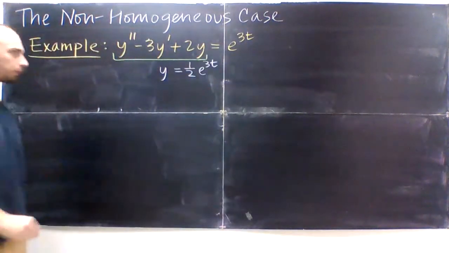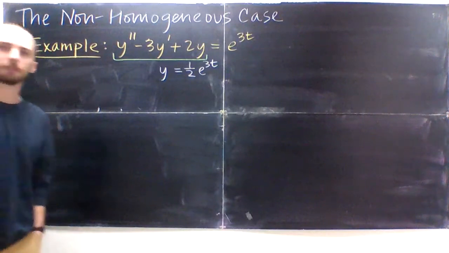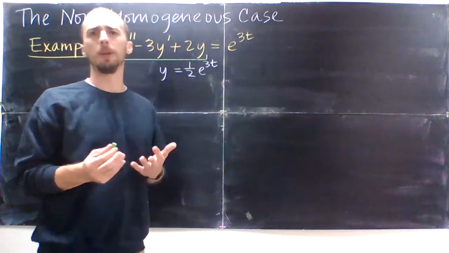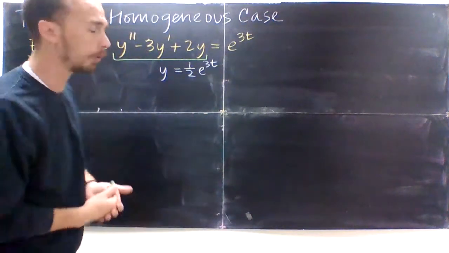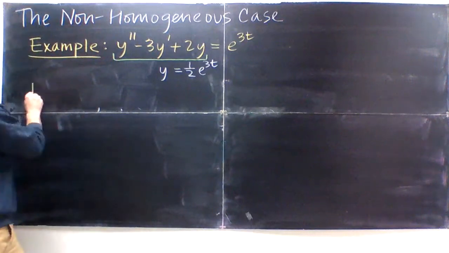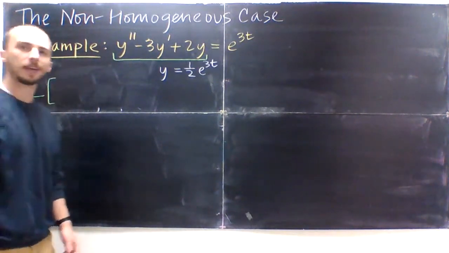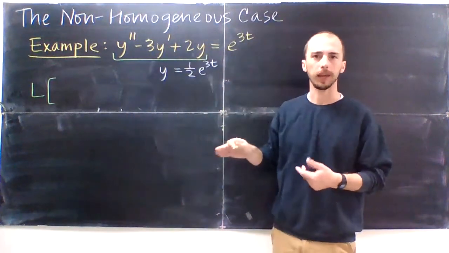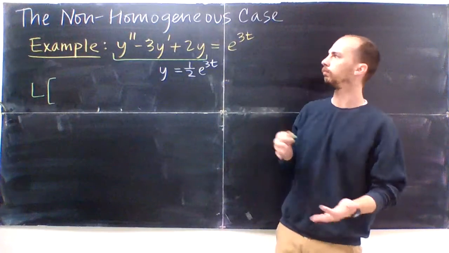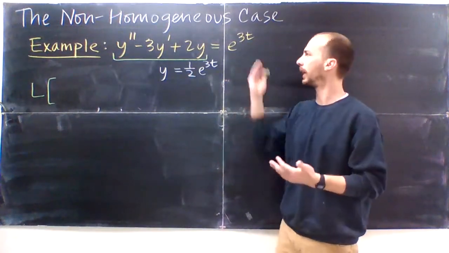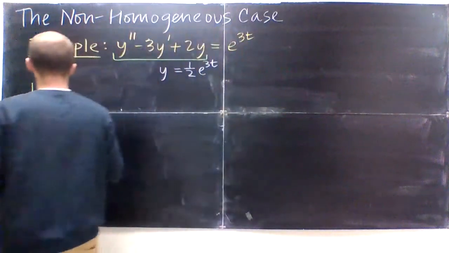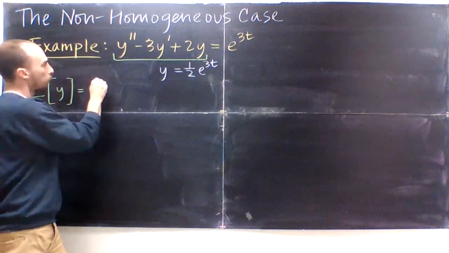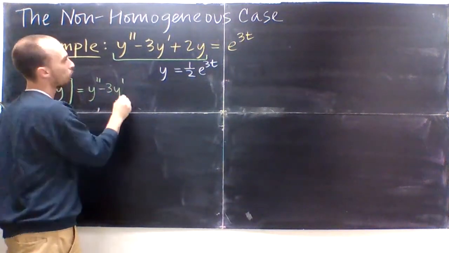I want to call this left side, consider it as an operator. And you don't really know about linear operators, but basically I'll tell you what you need to know about them along the way. Let's define L as a thing that takes in a function, y of t, and does this to it. It takes the second derivative, then it subtracts 3 copies of the first derivative, and then adds 2 of itself. Okay? Whatever that means. L of y, in this case, I'm going to let that equal y double prime minus 3y prime plus 2.